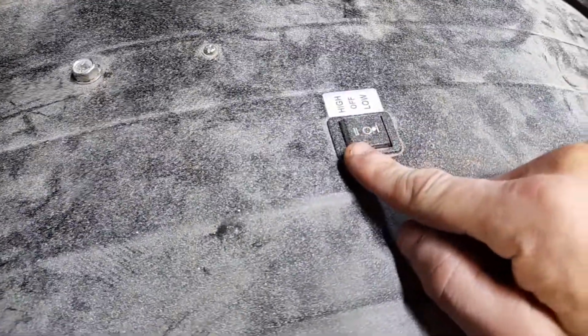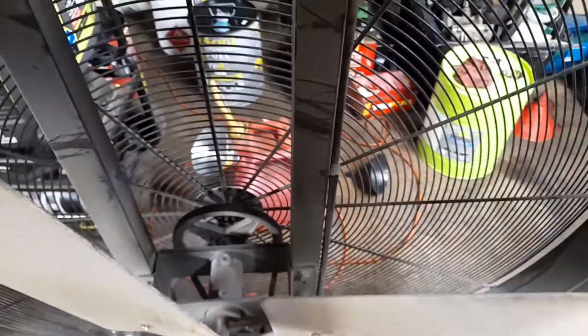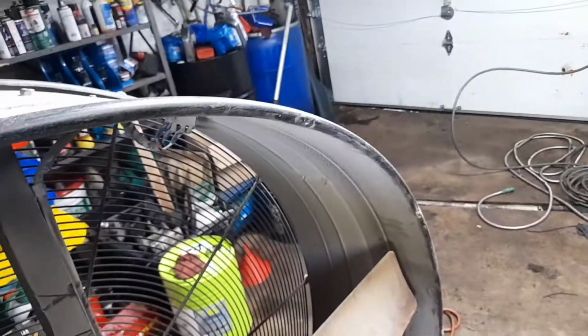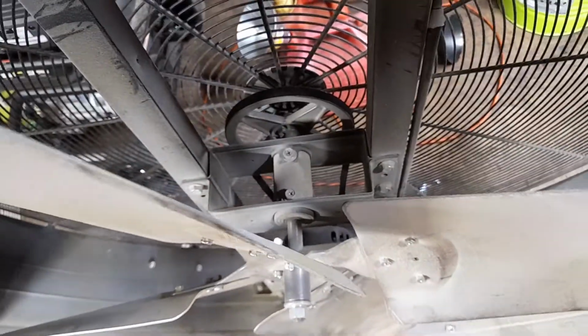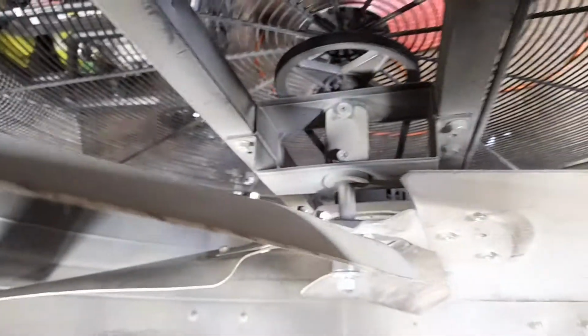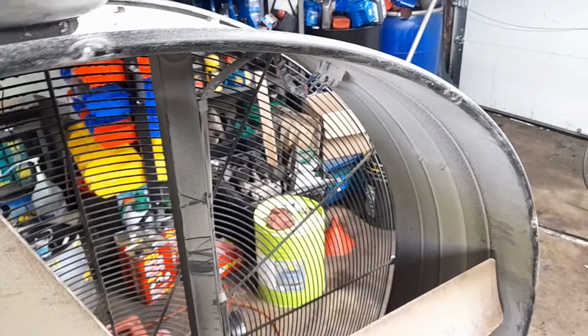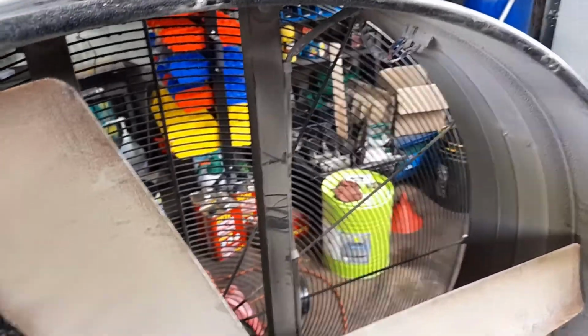But I will say, when I first plugged it in, it was in the high position here, and that's what caused it. So I'm hoping that that wasn't my issue there, but there was a problem there. Right when I plugged it in, it did do something. It moved slightly. So as long as my wiring's correct here, then that shows me that something happened here. There was some sort of energy transferring to this particular motion, and I heard it as well. But I can't confirm yet until we get to that. So I'm going to pause this again and come back when it's actually all figured out and let you know what the results of this was.